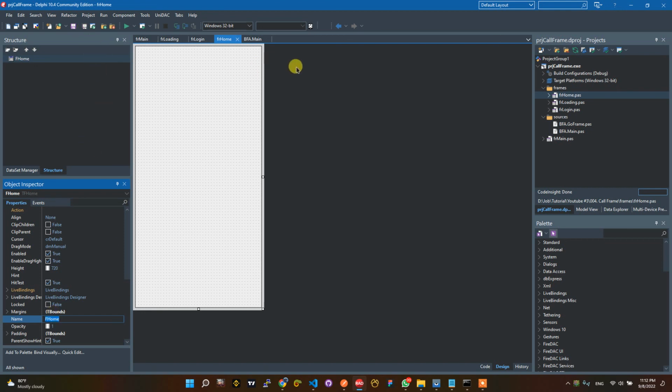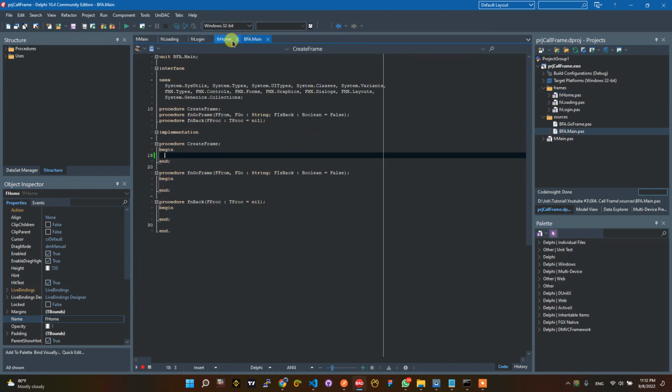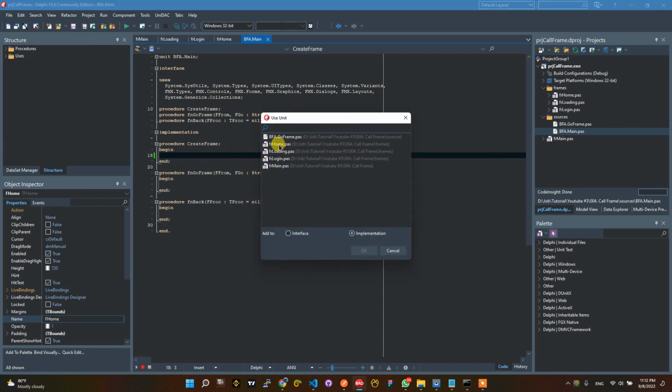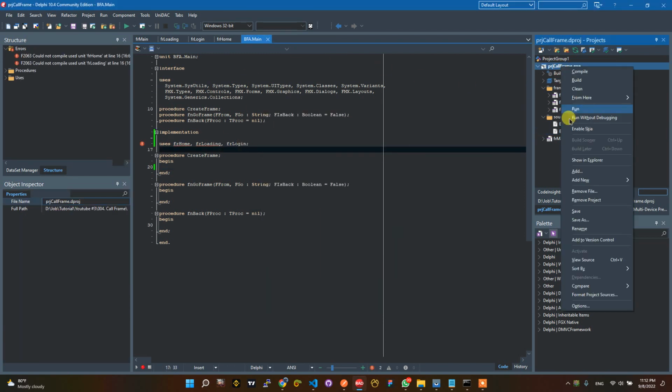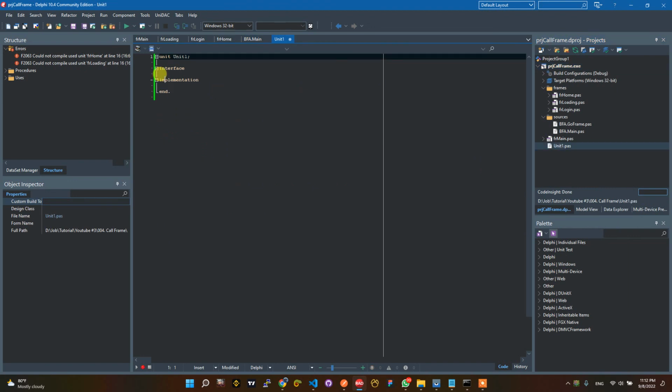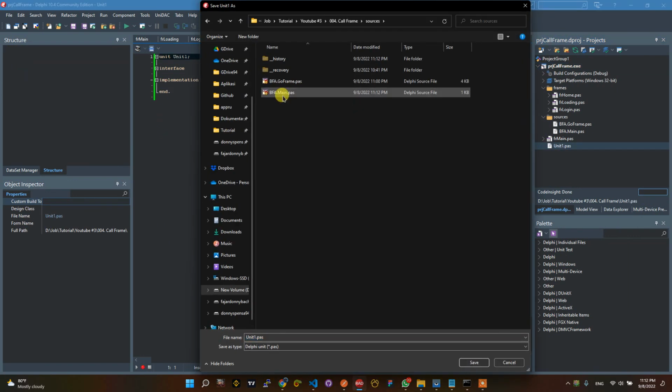Okay, so we can go back on BFA mine and use the TFrame, this tree. So add some new unit here and save with BFA env environment.